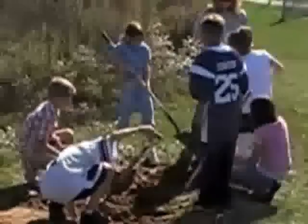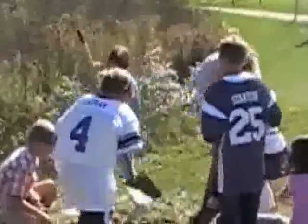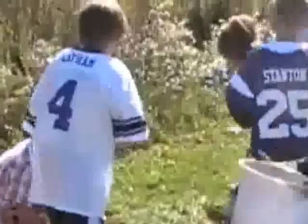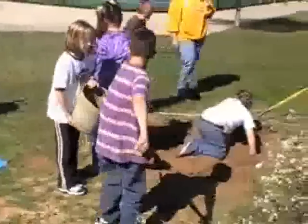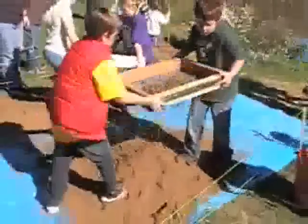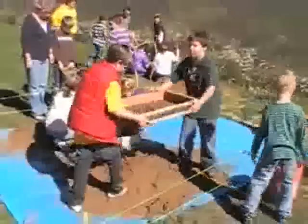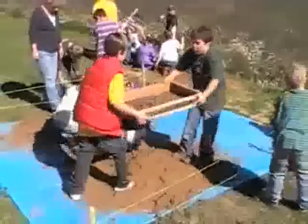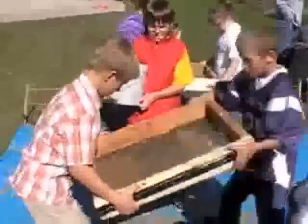The diggers carefully dig at the top of the hole so as not to damage any artifacts that might be hidden underneath. Then they take each shovelful and put it into a bucket for the bucket man to take to the screeners. Another chance to fill someone's bucket. The bucket man then dumps the bucket into the screen for the screeners to sift the dirt over the blue tarp and look for artifacts. Sifting is really hard work, so be careful not to dump any more than one bucket at a time in the screen for the screeners to sift.